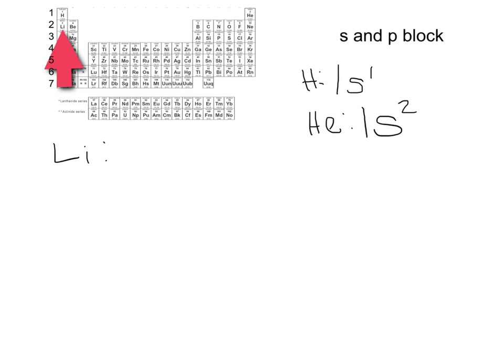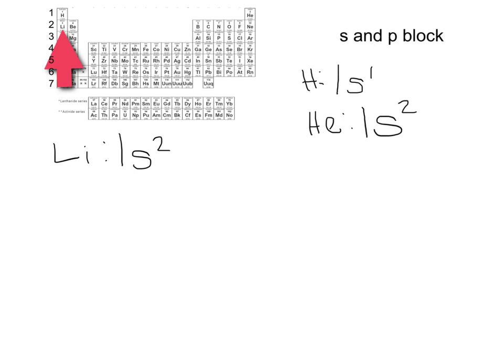So what I'm going to do is start with my first electron. My first energy level needs to fill first. So I'm going to start at the top of my page and read across. Right now I am in the first energy level, so I'm going to put a 1. I am also in S block right here, so I'm going to put an S. And in order to completely read this line so that I'm able to go on to the next without any missing information, I need to go over 2. So I have to count hydrogen and helium. So 1s2 is where I'm at right now.